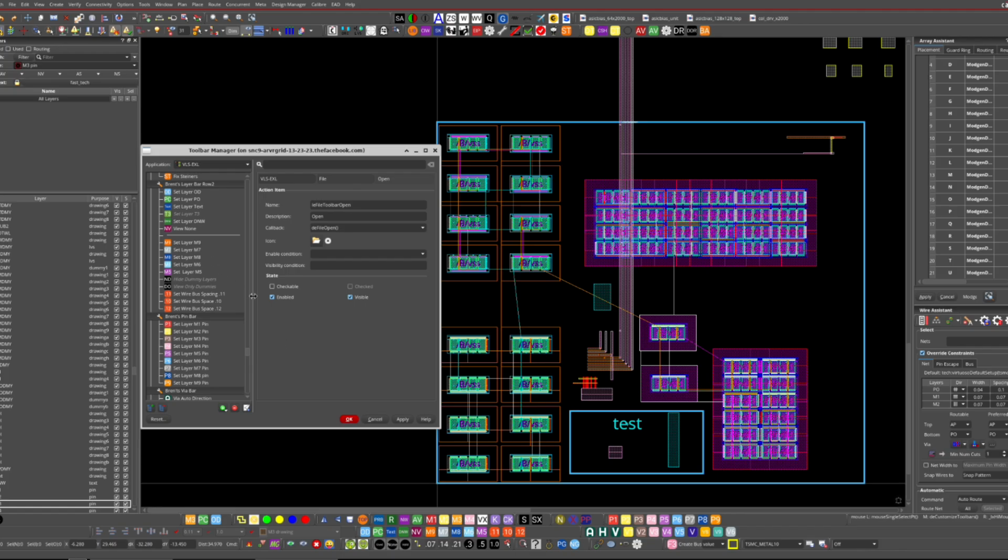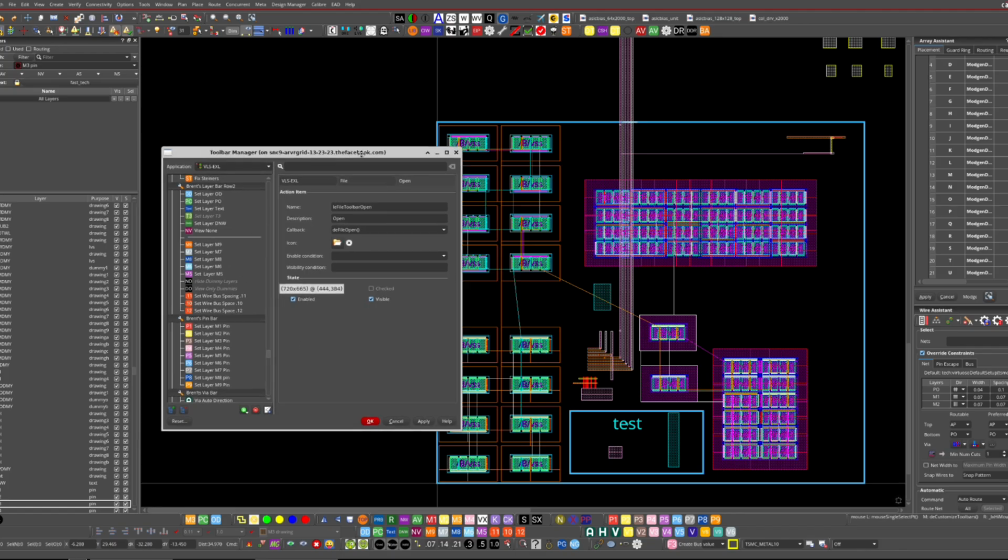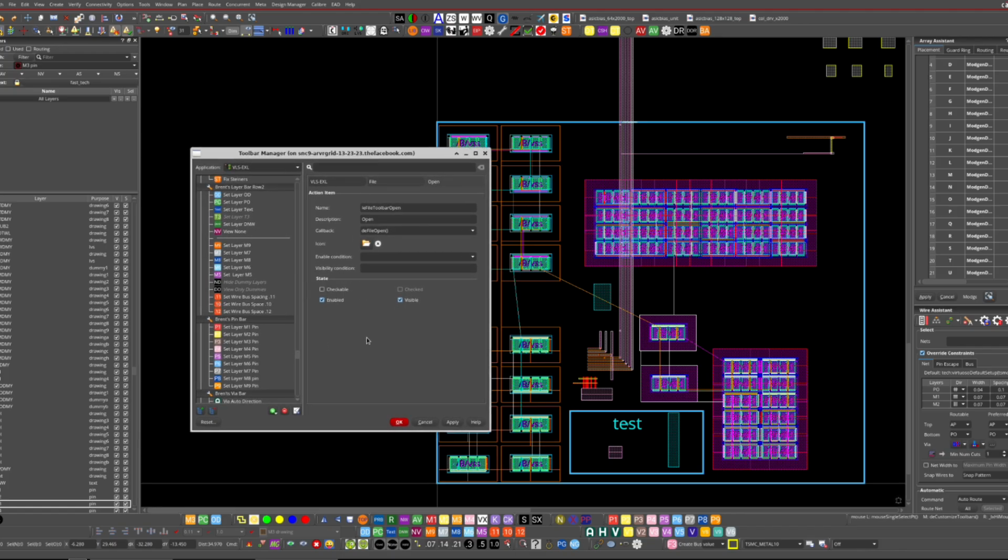So this is where you modify stuff. I won't really go into that right now, but this is how you do it. And you have to learn how to do this and understand it. It took me a while. It's not too difficult, but if nobody teaches you how to do it, then you'll be a little confused for a while until you figure it out. But it's really not that complicated.